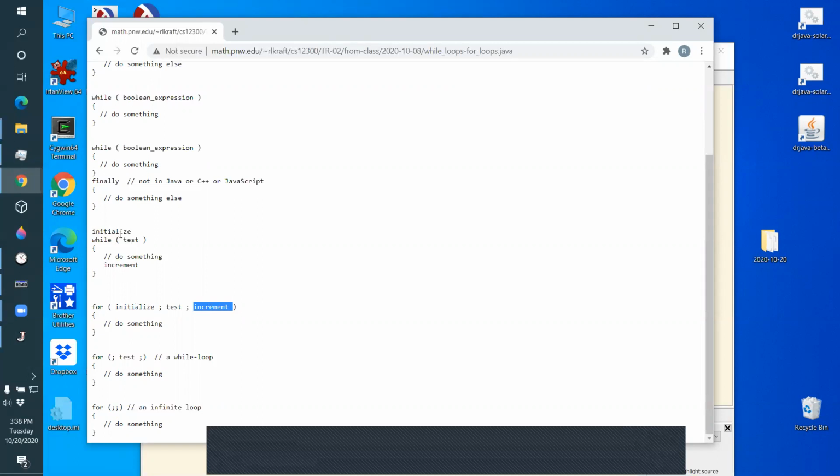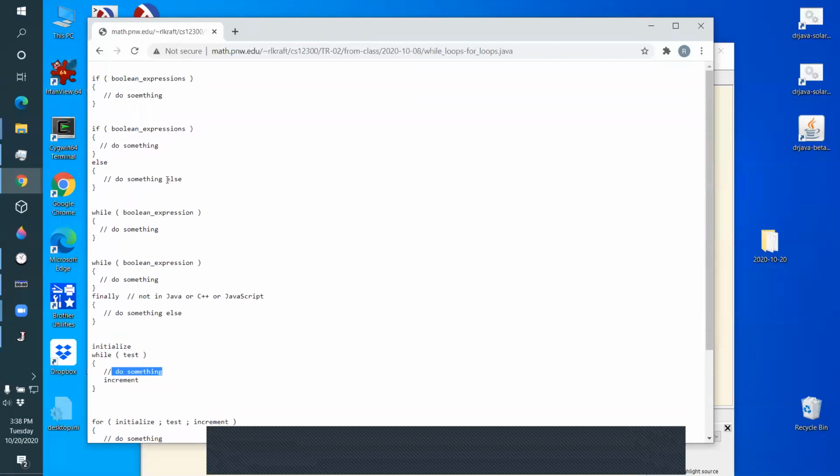And the big difference between this and a while loop was that the increment is what changes the test. In a for loop, you tend to have the increment change the test. Whereas in a while loop, remember, the basic idea was that the do something had to change the test. If it didn't change the test, you'd loop forever. So that's a little bit harder to think about. This thing better somehow change this thing. Otherwise, this thing's an infinite loop.